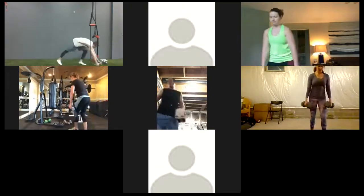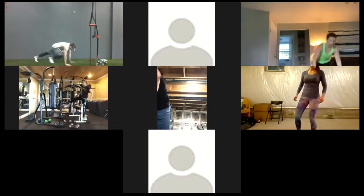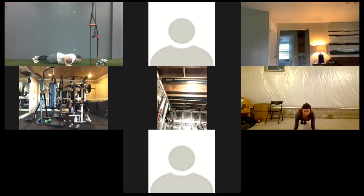Then either push-up or dumbbell chest press, whatever your call is. I'm going to do push-ups. We're going to hold that midway position. Ready? Set. Hold. 9, 8, 7, 6, 5, 4, 3, 2, 1. Go. 1, 2, 3, 4, 5, 6, 7, 8, 9, 10.